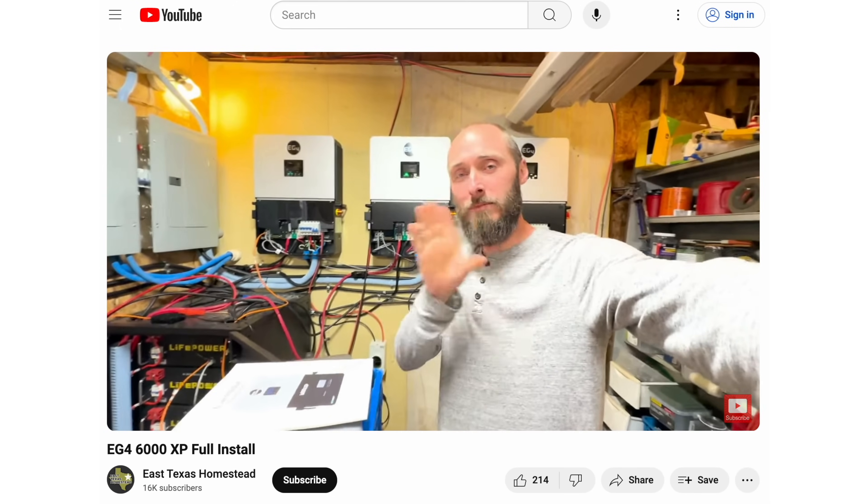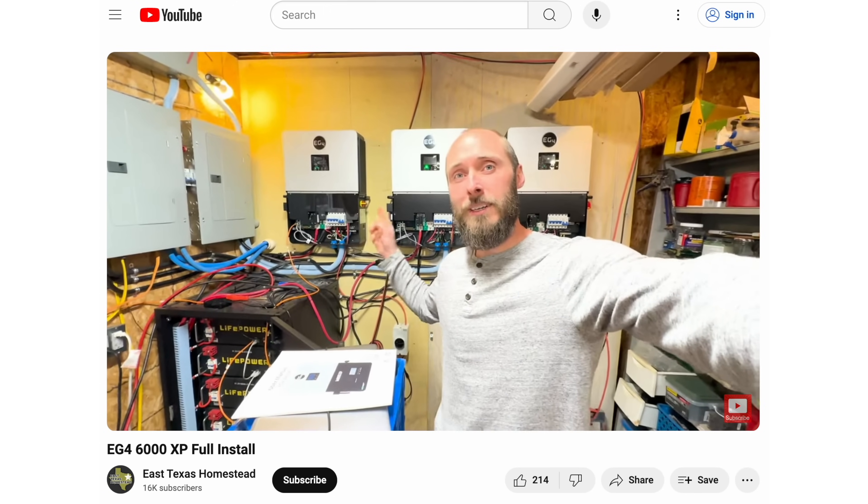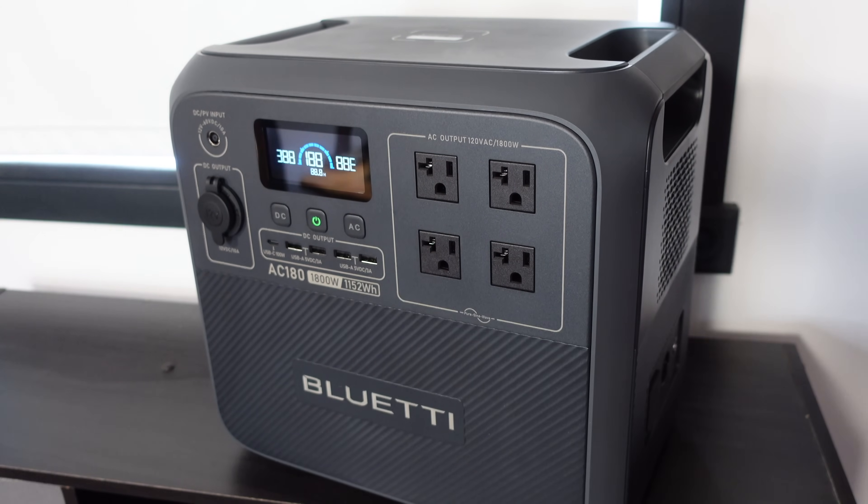If I wanted to add an electric car to the mix, I think I could do it, but eventually you're going to need another inverter, more batteries — or five if you really want to go crazy. That's a very specific example of my house, my use, my cost, but I really hope it helps you wrap your head around this whole thing. If you're not quite ready to jump headfirst into the mega version of a DIY power system, the Blue Eddy AC180 is the super simple, small, and mighty way to get your first taste of DIY power.